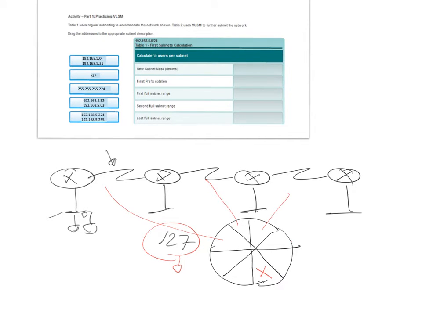Variable length subnet mask allows you to take one of these parts, let's say this part, okay, and subdivide it even further. Instead of /27, you divide it into /28, in which case you can subdivide, or /29, let's say, okay.